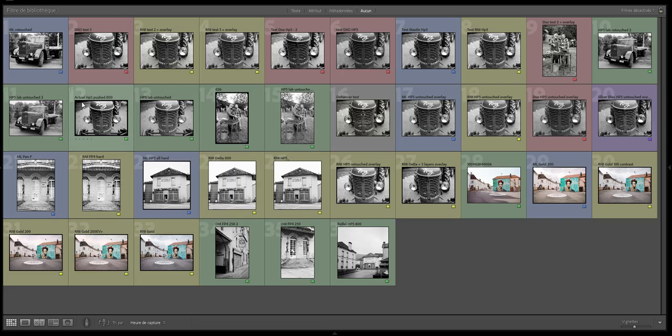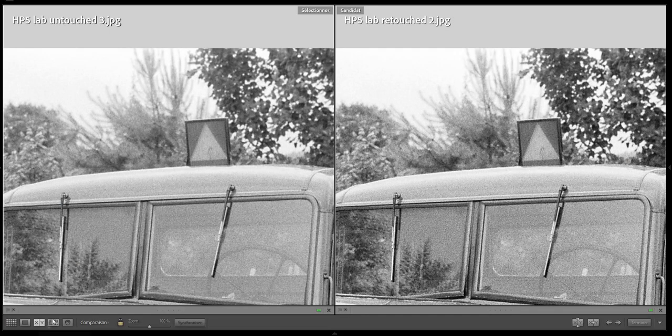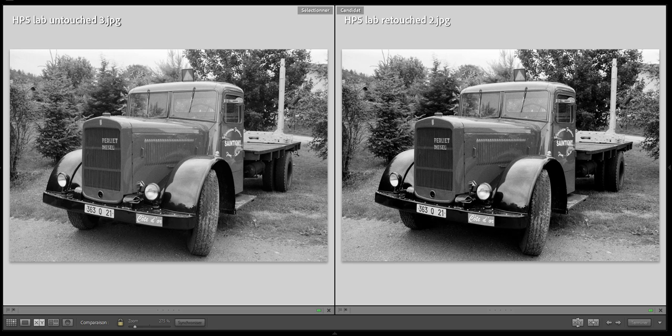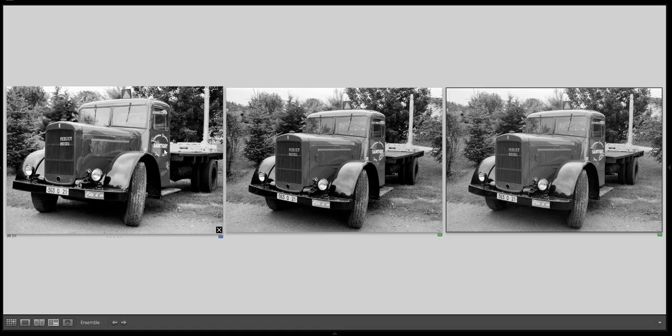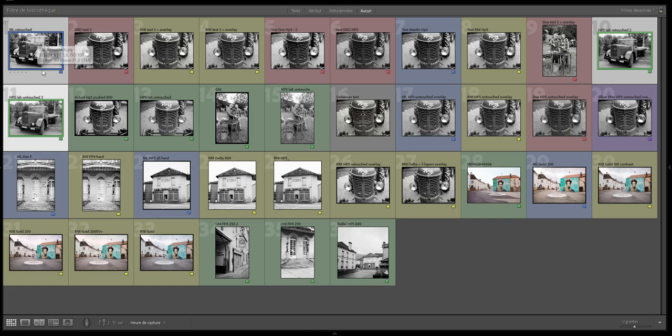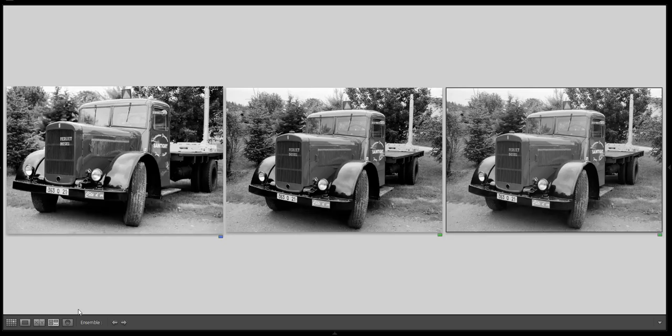So this was one test. I can show you this one because I think this one is pretty interesting. So this is the lab scan untouched, and this is my version with a little bit of contrast, a bit of an S-curve, because I wanted those to be really dark. But there it is, and if you compare it to Mastin Labs, for example, which is here, you can see the colors, this one has not been retouched. It's been retouched anyway. I don't know what I'm talking about.